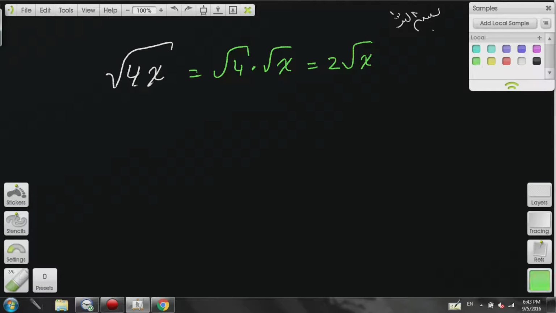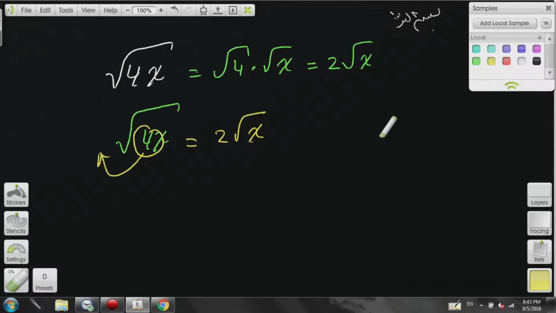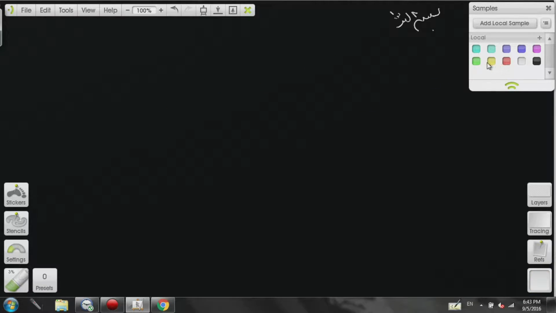Another way of doing the same thing is just say the square root of 4x. Now you can take this and just bring it out as 2 because square root of 4 is 2, and then x remains inside as that. Okay. So you can kind of do this in your mind, so to speak. You can separate them out. Okay. Let's keep doing some more examples.